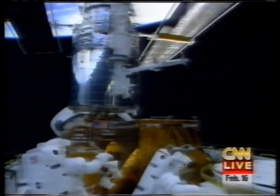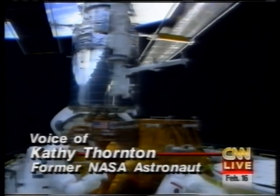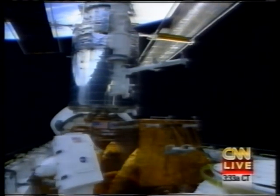I think on STS-82 we were one of the first flights of the new camera, and I think there was only one on board, and if I remember right, it was on the elbow of the arm, and that's where we got fabulous pictures. That's correct, KT. It was on the elbow. And they probably have more of those now.